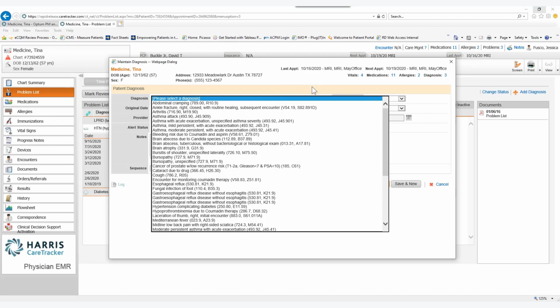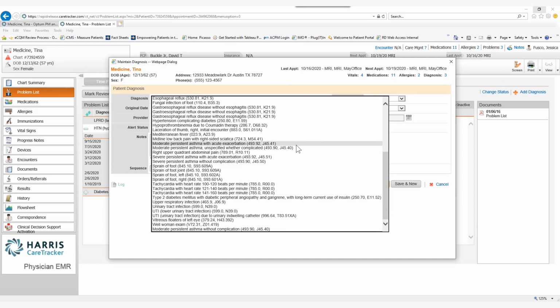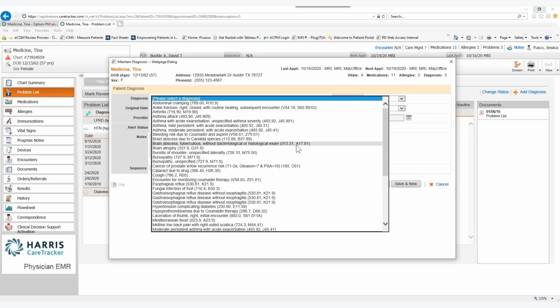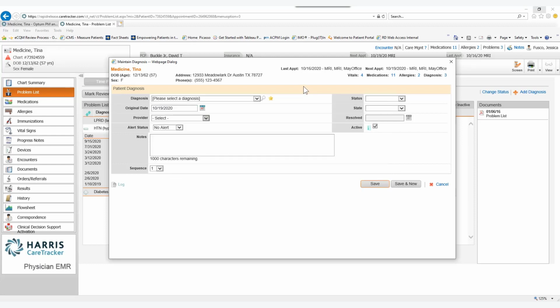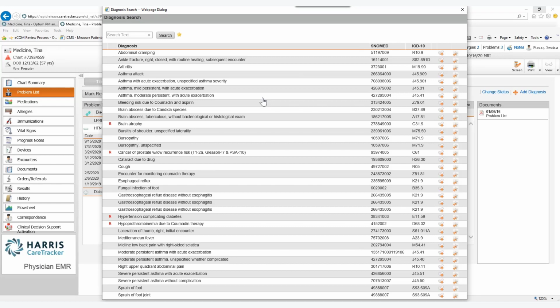If that is the case, or if you don't find something that you were looking for, because it might not have been saved as a favorite, because it might be something that you don't regularly see, but you need it documented as part of the patient's record, you can always search underneath this magnifying glass here. This is going to open up the enhanced diagnosis search list, and this is powered by IMO. You'll see here that you have your diagnosis description, your SNOMED code, your ICD-10 code, and then you have the ability to either select it and then search again if need be, or you can now add it to your favorites list.